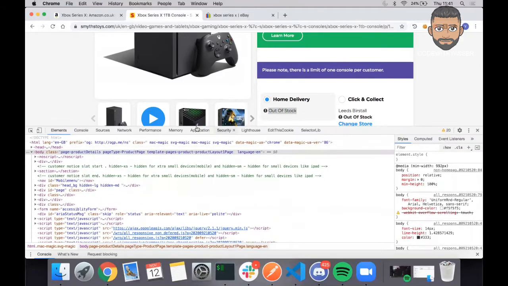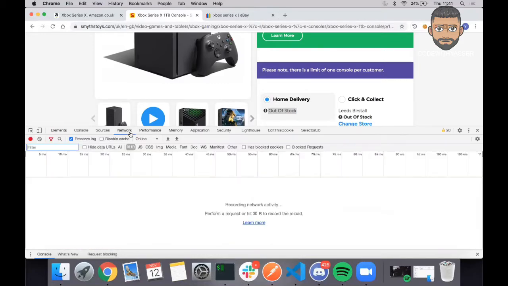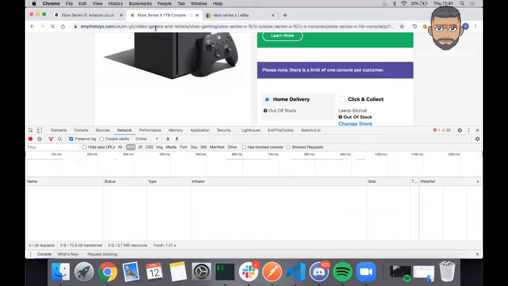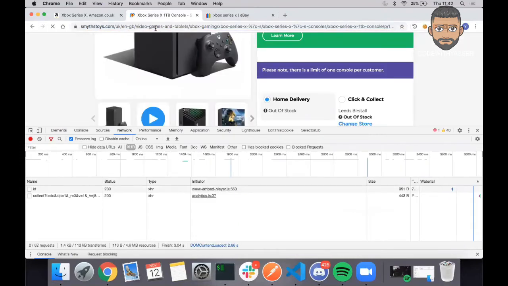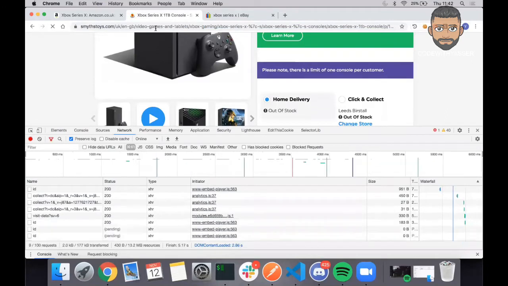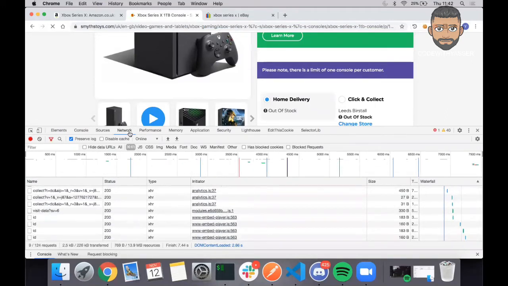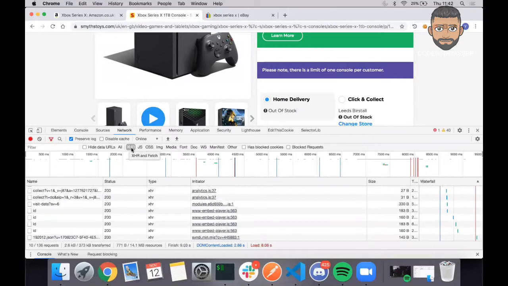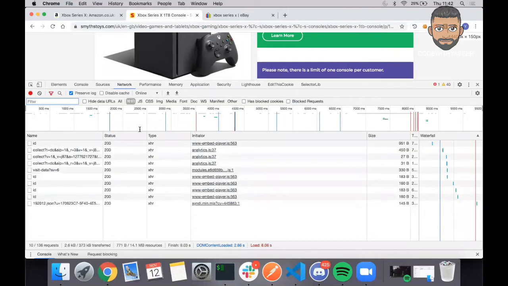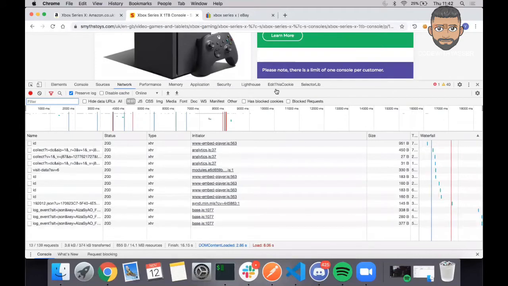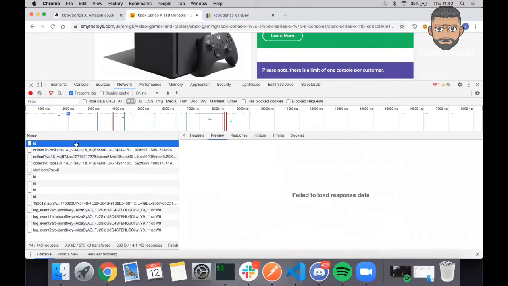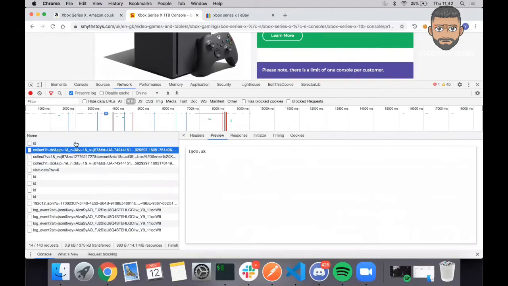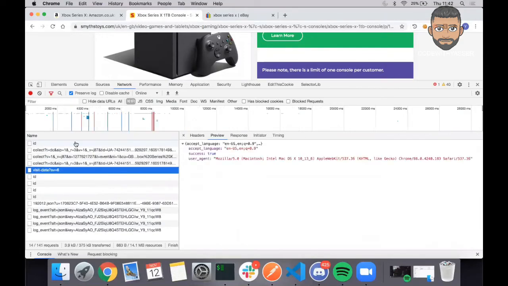So to build one of these, I've built a few. This is what I normally go and do. I go and open up my dev tools by pressing F12. Then once we're here, we hit the network tab, and then in there we go to the XHR tab. This shows me all the API calls that are made between my client and the server. And then what I do is just go through the calls and see if I can find anything interesting.